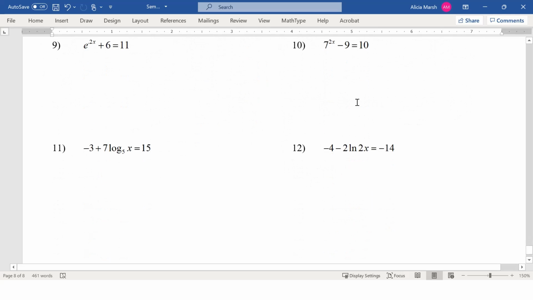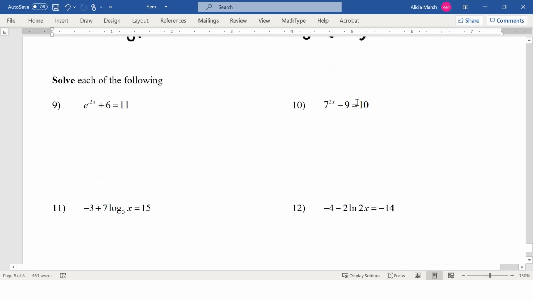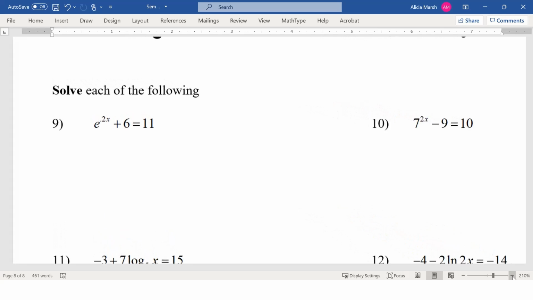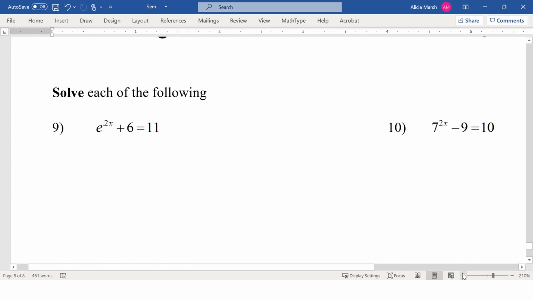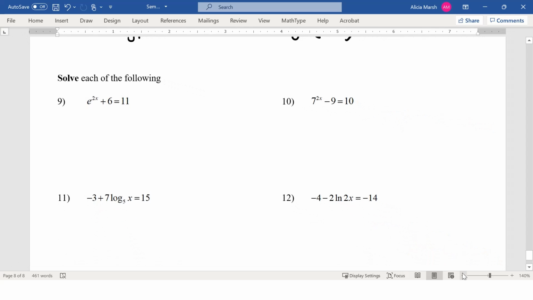And then we did a bunch of solving. So remember, when you are solving, first ones we have are exponentials. When you are solving an exponential equation, you want to get the base alone. So I have e to the 0.2x. So 0.2x, I'm going to get that 6 over to the other side. I'm going to put a 5.